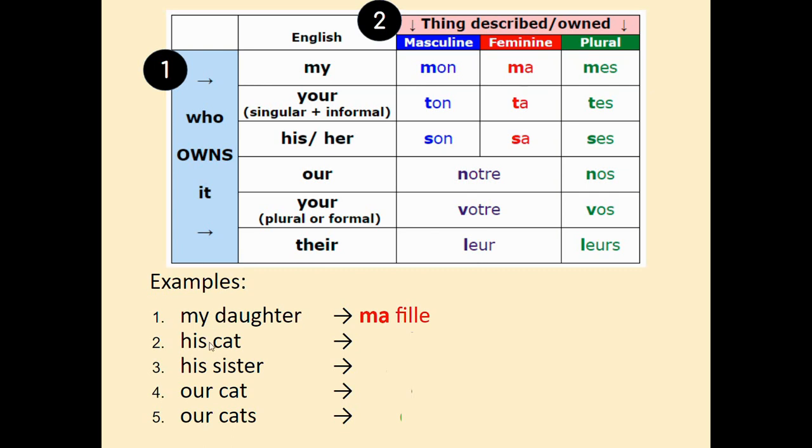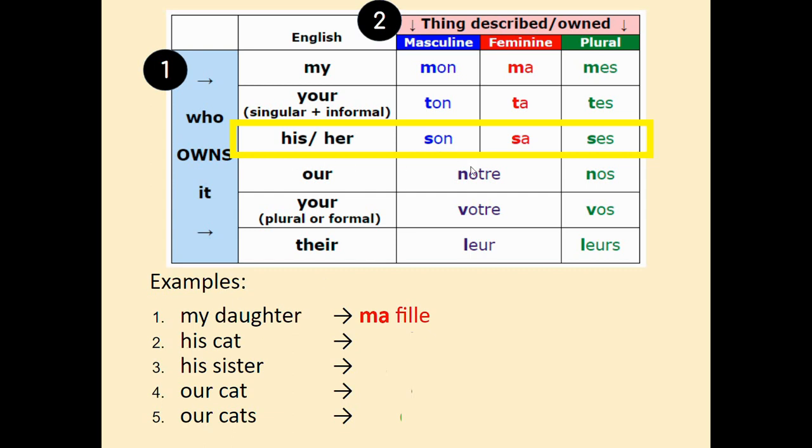Right, let's move to one where it's a bit less obvious if it's masculine or feminine. So his cat. Okay, step number 1, who owns it? And so his cat, so it's going to be in this line here for his and her. In English, you differentiate between his and her. In French, we don't. Son, for example, will mean his or her. Sa will mean his or her. Ses will mean his or her. We don't give this information in this word. So we're going to get used to that with this practice.